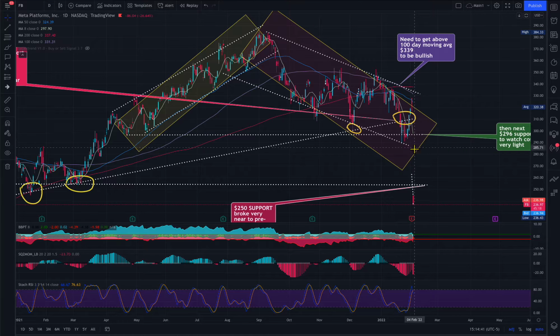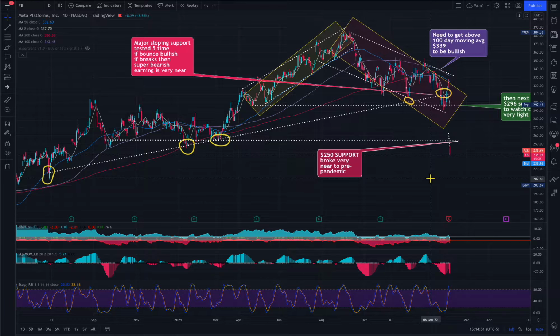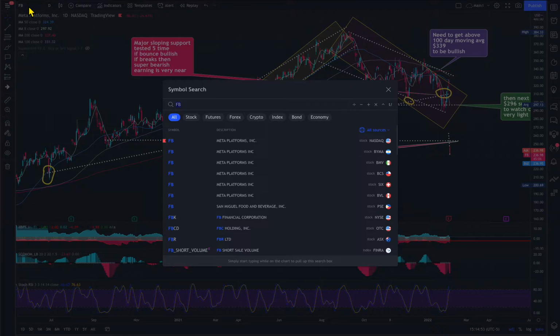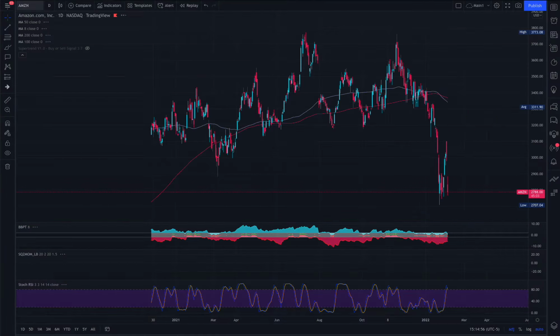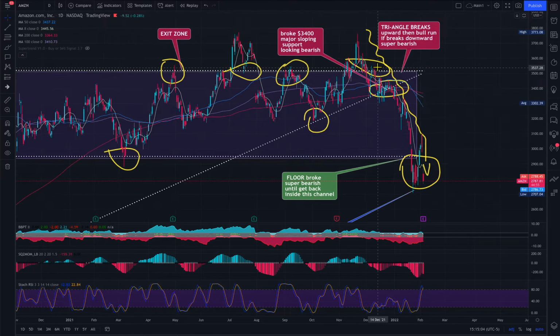Same thing, Facebook was here and dropped. Look at the drop, right? From 300 to $240, it's been happening with many stocks. It's not only one stock that is happening. And today earnings is Amazon, right? It's right here. I've been saying this support has been broken, and several times it's been tested, because insiders know something is going to happen.